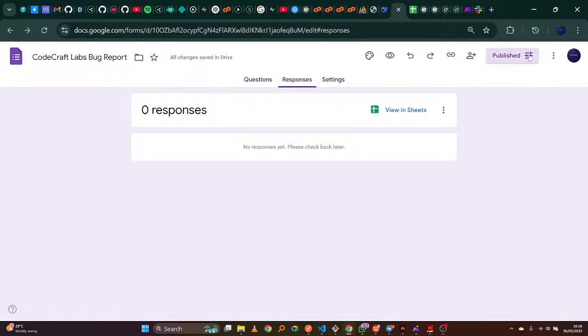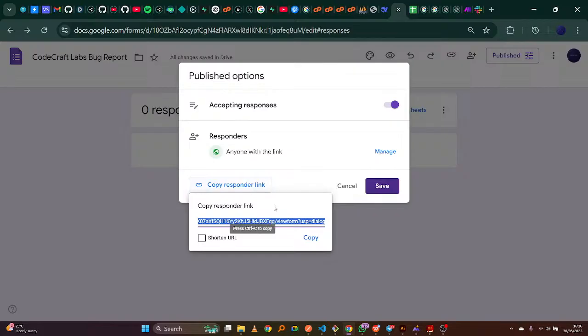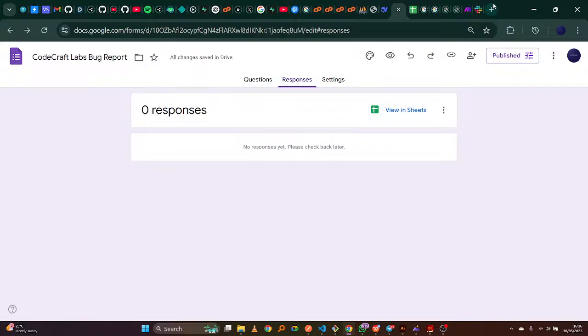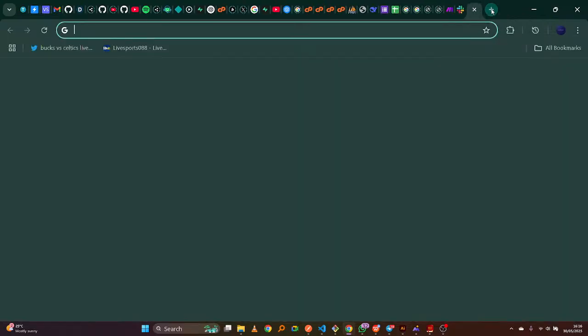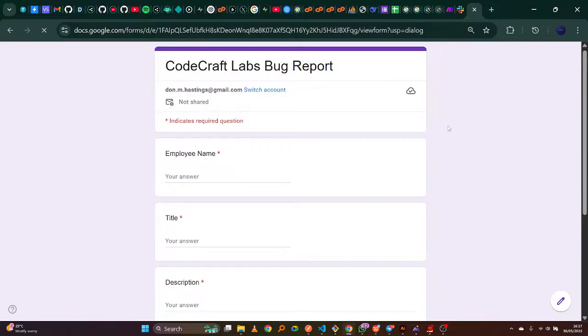So we've published the form. If we go to copy responder link, this is the link that the company will be sharing with its employees for submission. This is where the employees submit the reports. It's right here.